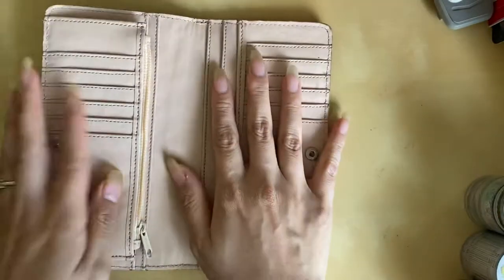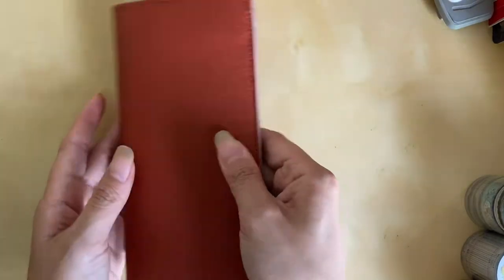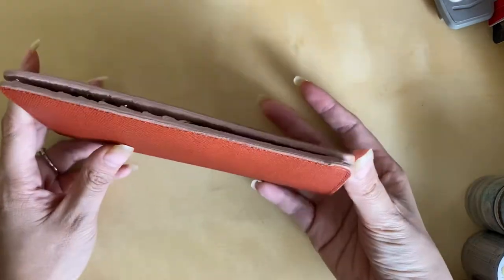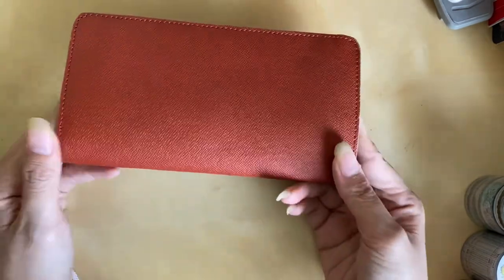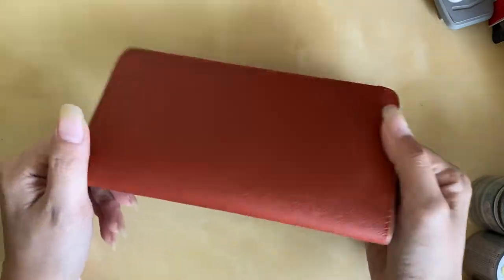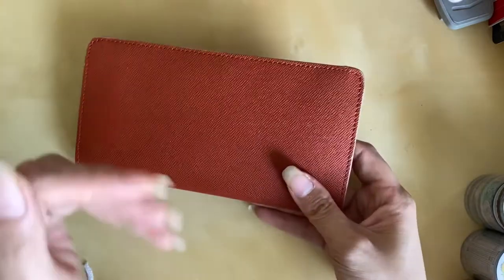And I did get this at a discount price. So what I was planning on doing with this is using it as a wallet for work, because I am rough at work. So if I use this, I won't be too heartbroken over using my LV wallet when I'm at work, because, you know, it's still COVID and the pandemic, so you still have to sanitize. So I won't, you know, cry as much. But I love this so, so much. Thank you so much, Nesrine. I told her, hey, I want that. Can you hold it aside for me? And then she added it with my customs order. She is such a sweetheart, guys.